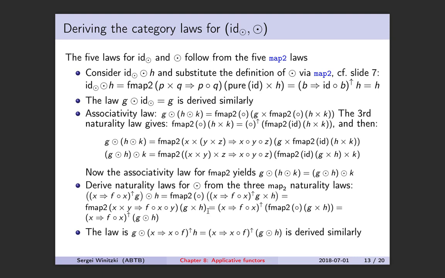There's no name for this category, by the way. I don't think there is. But I just think about it as the category that allows me to think of applicative functors as having a lifting somehow. It's just a category where this is the composition.